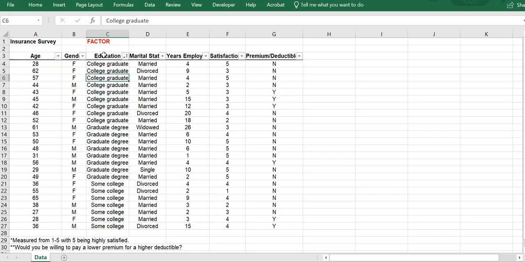So I have 3 categories. My single factor here would be education, but education has 3 categories: college graduate, graduate degree, and some college.